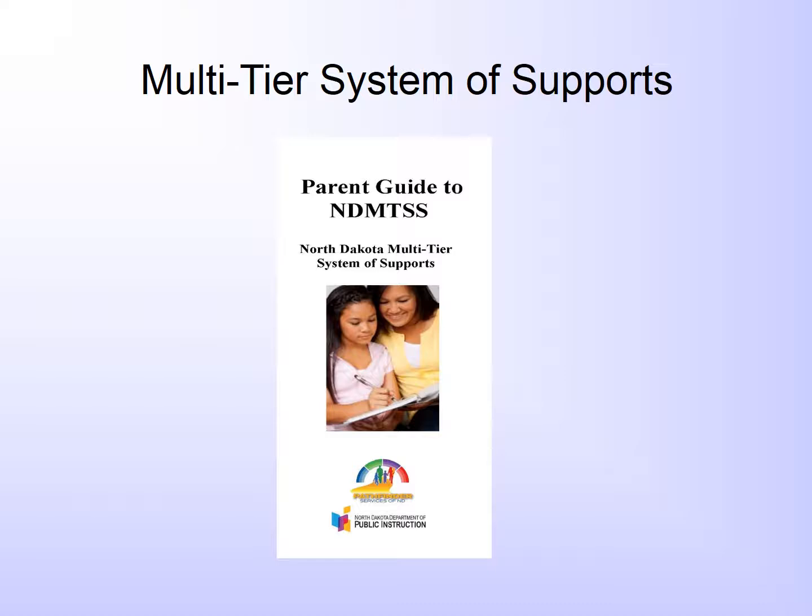When parents are involved in the process to improve learning for their child, they will be more knowledgeable about their child's education. To provide further information regarding the North Dakota Multi-Tier System of Supports, Pathfinder and NDDPI have developed a brochure, Parent Guide to NDMTSS. The link to this brochure is available on the Pathfinder website.